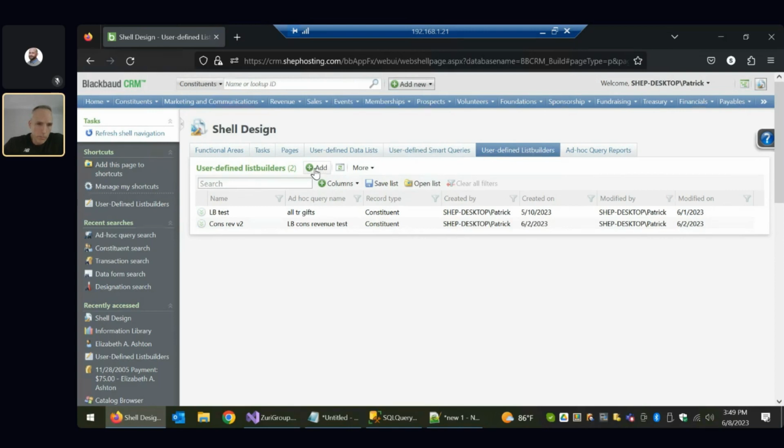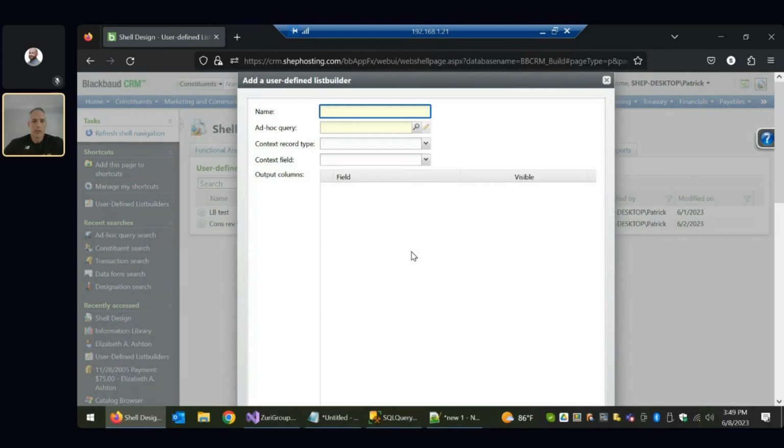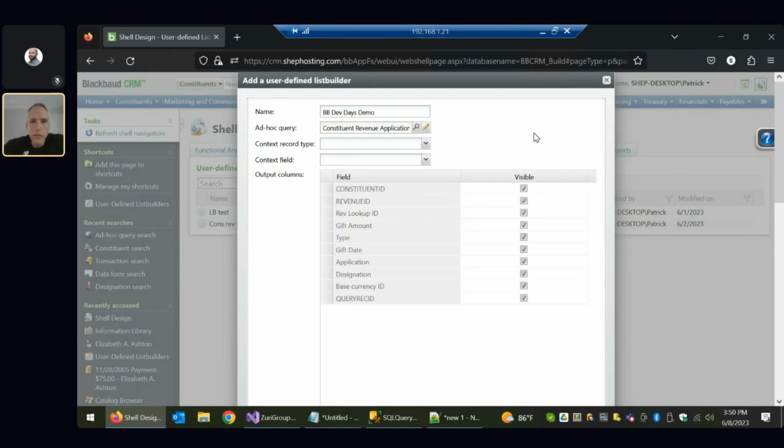But so the user experience here, you come in, you add, and you can give it a name. And then pick an ad hoc query. I've got one built already, so you don't have to watch me stumble through the ad hoc query tool.